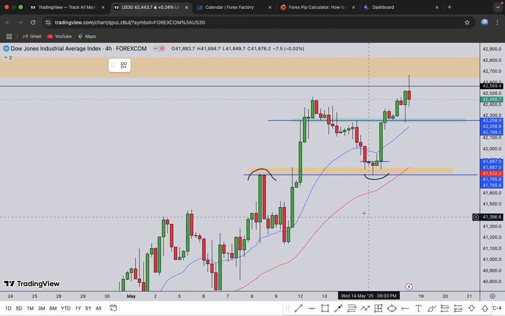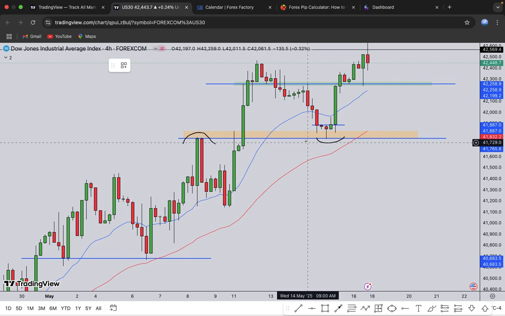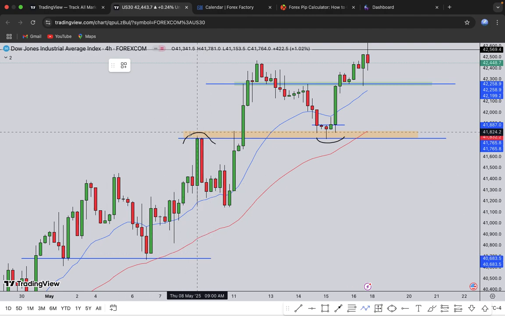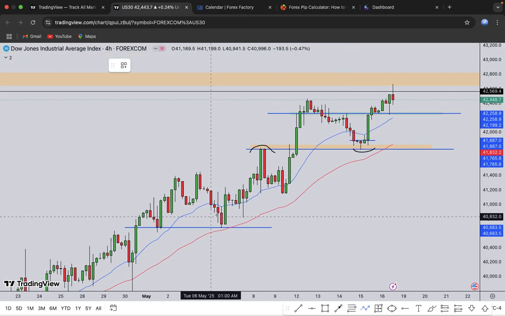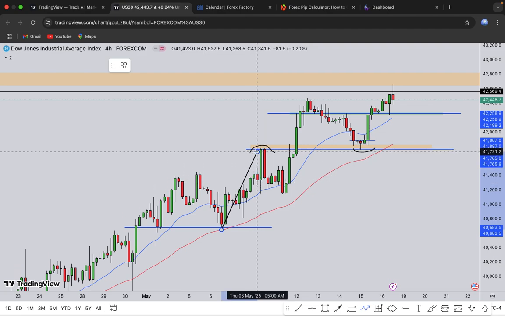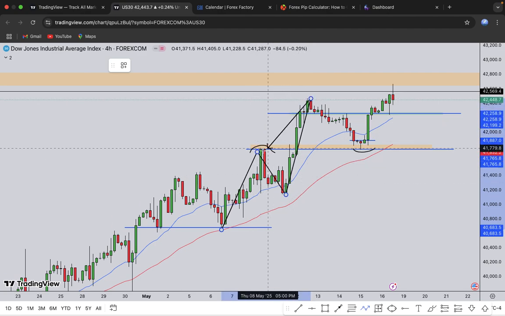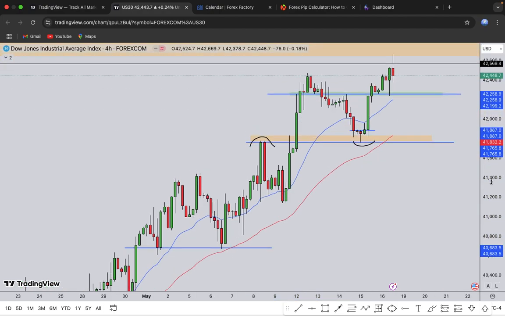So basically, the first trade that I took was around right here, right? And what I saw was the market created this high right here, right? So we had a low, point A, point B, price pullback, made another high, breaking this level of resistance right here, right? All I did was wait for price to come back to this level, right? Once price got to this level right here, I went down to my lower time frame, right?